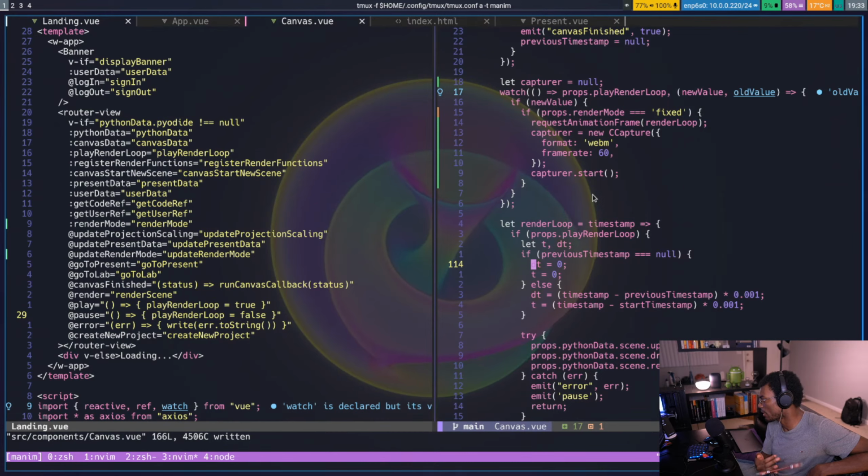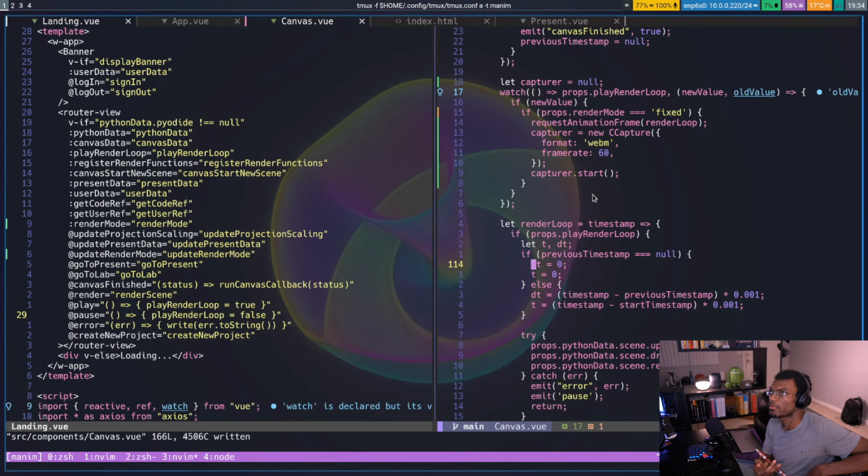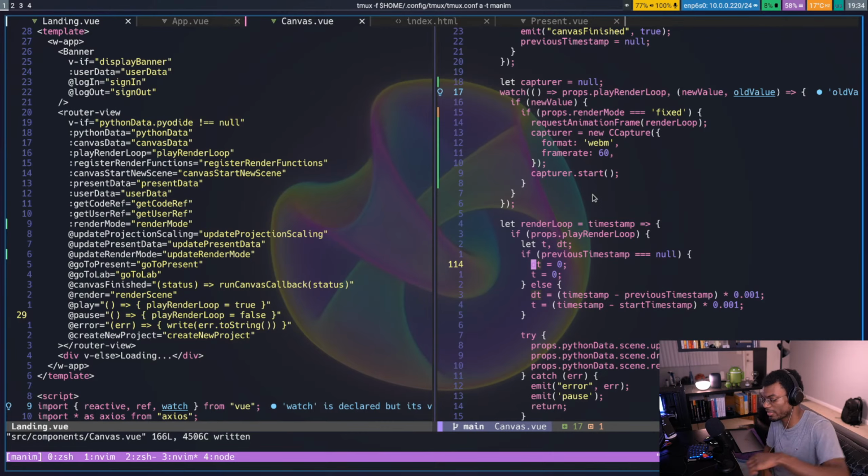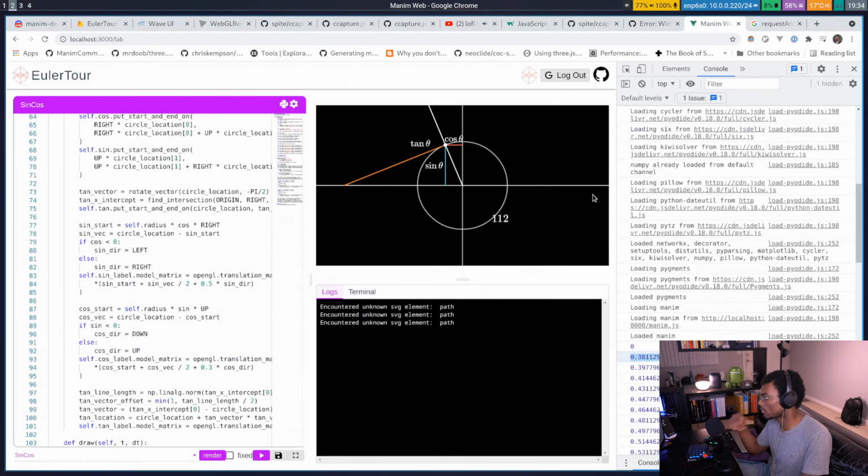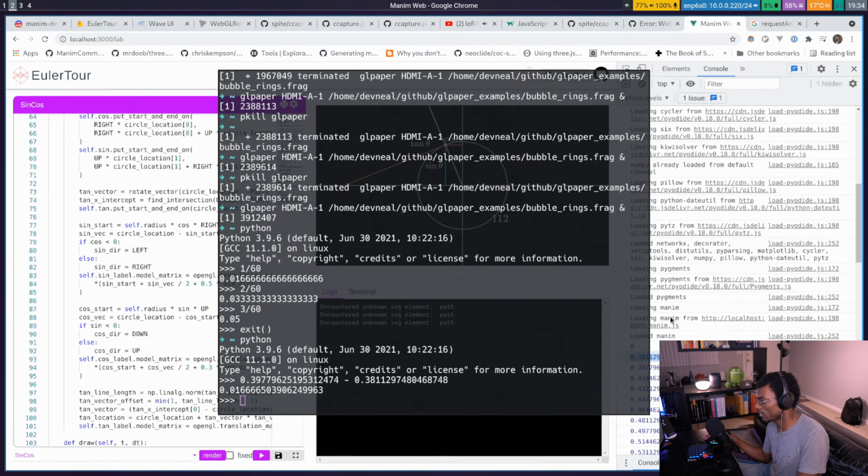Yeah, I don't know. Maybe I need to think about this more. Maybe it could be 0 the first time, then I could subtract 1 over the frame rate every other time. Although I actually don't even know if that'll work. Because this number is pretty far from 0.016.